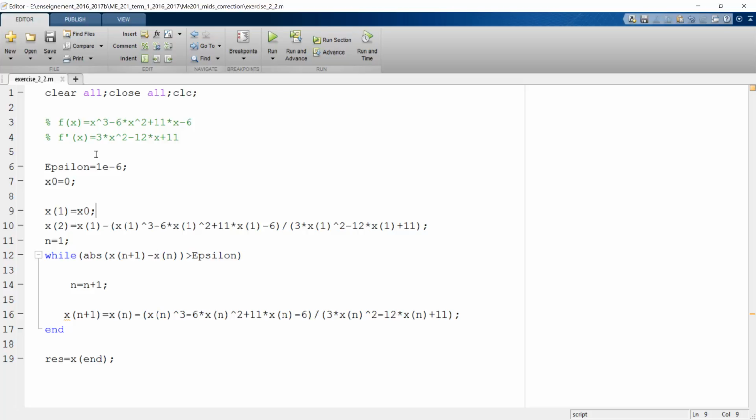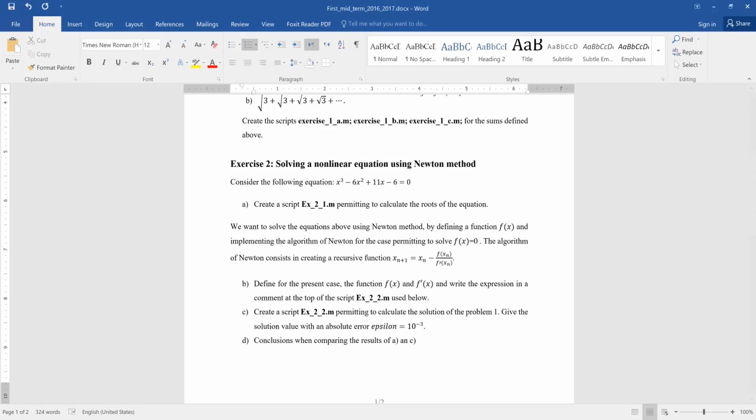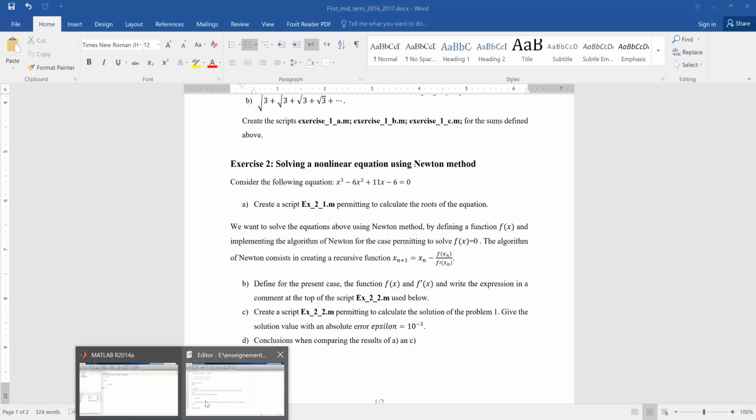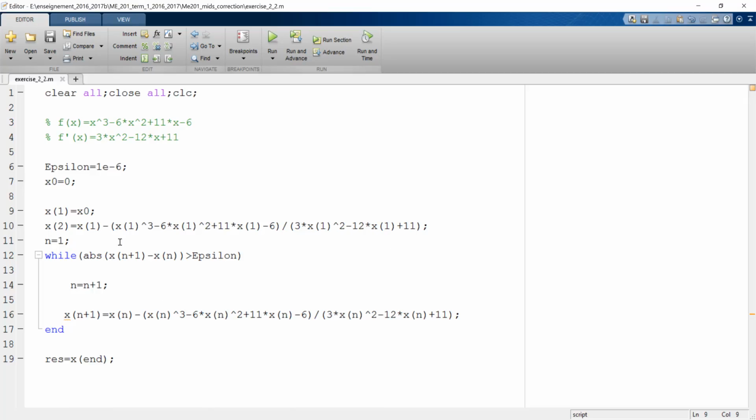As I said again, we are using just this: x n plus 1 is equal to x n minus f of x n divided by f prime of x n. This is the algorithm of Newton. It's not a perfect algorithm, you know. Sometimes you have 0 at the denominator here. There are some special techniques to solve this kind of problem. I can add a perturbation here or something like this to avoid dividing by 0. But MATLAB solves this kind of problem.